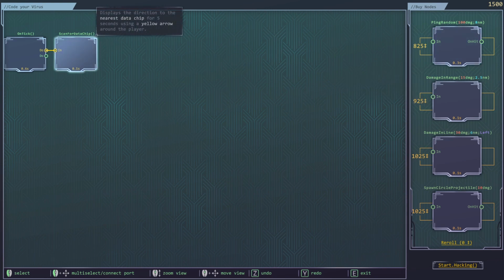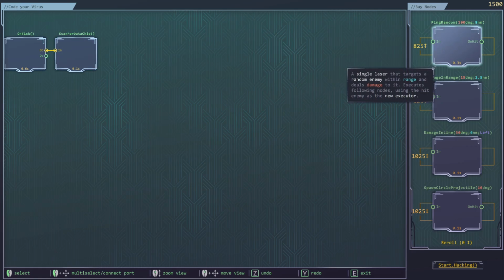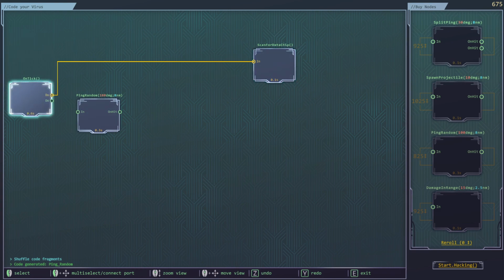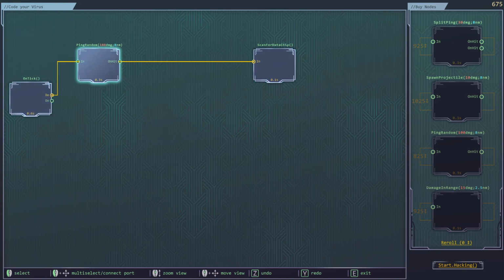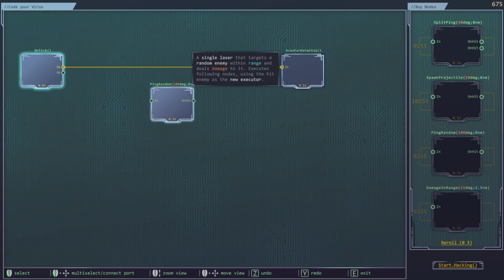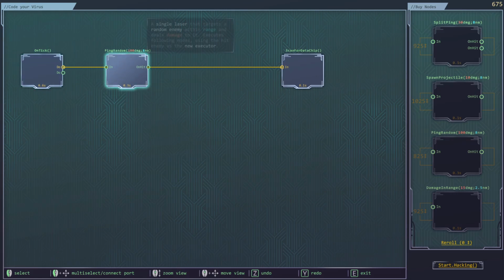What's next? Scan for data chip. Tick, scan for data chip. Display the direction. Okay, so let's see. Ping random damage: a single laser that targets a random enemy within range and deals damage to it. Executes following nodes using the hit enemy as a new source. So on tick, every... going to attack, then on hit. Oh, I don't have any more.